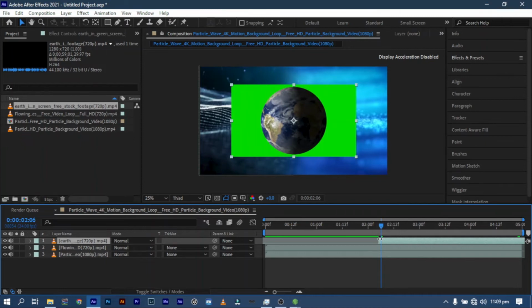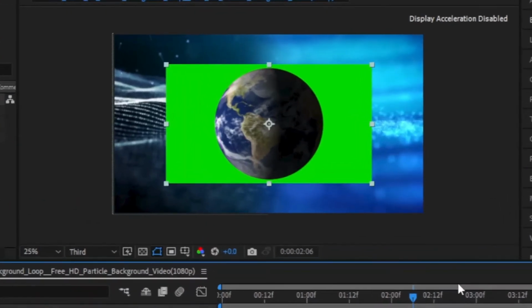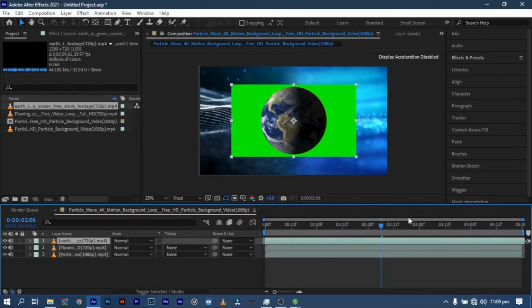Now then I drag the entire composition forward so that it starts with the two videos. So I bring it to the beginning of the timeline and set it down. Now, next thing I want to do, I want to remove the green. I told you it's a green screen video. So I want to remove the green around.